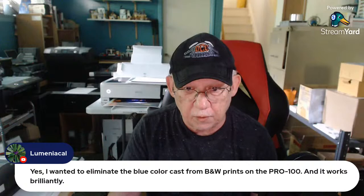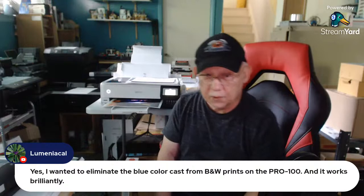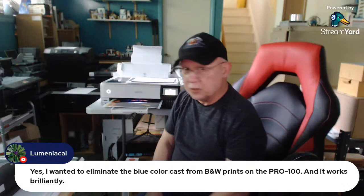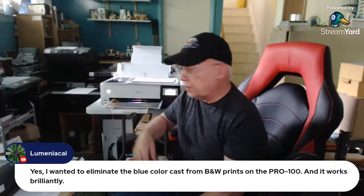Almost done. This is ridiculous. Okay, don't mind the initial message. I think I had the paper on wrong. And that happens with the XP15000. All of these printers have a very similar paper feeding system. I quite often have to help the paper feed. So this is not something you're going to load up 10 sheets and walk away. No, don't do that.